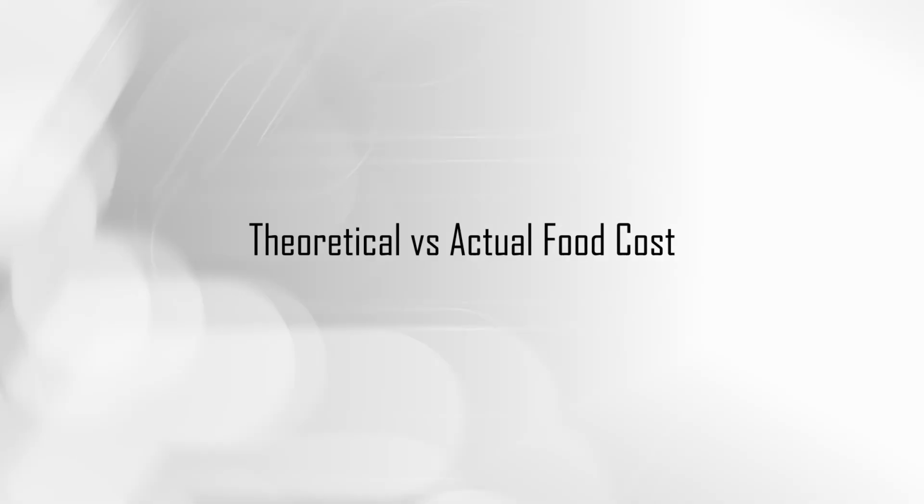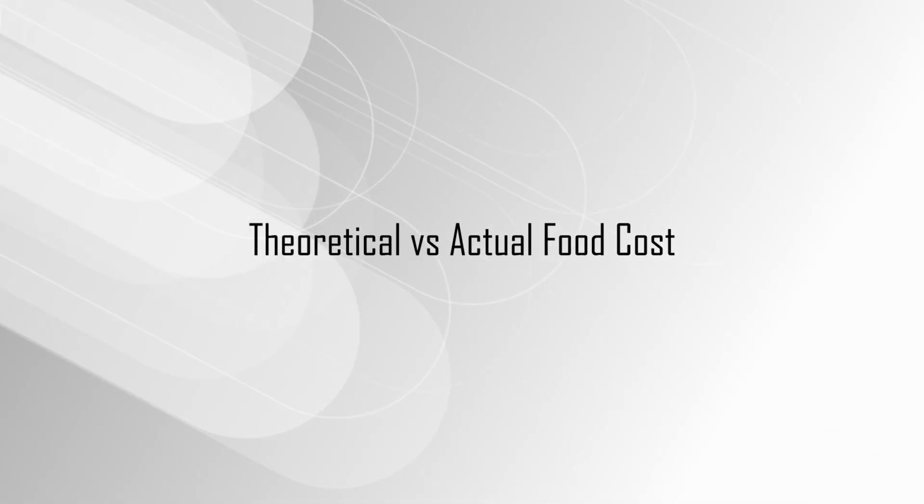So why does this matter? Because when your overall food cost is too high, you can dig into your menu and see which items are superstars and which ones are problem children. But there's one more concept that you need first. Theoretical versus actual food cost. And this is where the leaks really are. Now that you've got the formulas, let's talk about why the numbers that you expect and the numbers that you get are usually pretty different.